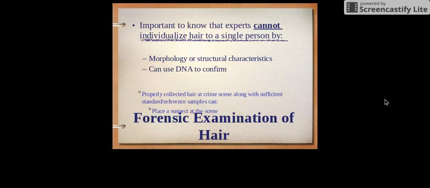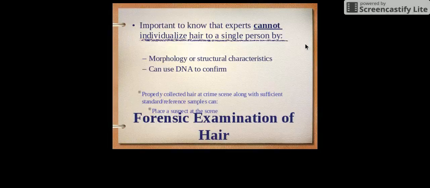We're going to get a little bit into the morphology and structure of hair. We'll do a couple of lab activities to reinforce the ideas of hair as forensic evidence. But it is important to know firsthand that you cannot individualize hair to a single person by the morphology or the structural characteristics. If we had what's called the follicular tag, and you may have heard that in one of our CSIs prior or through conversation, we can use some of those dead skin cells from the follicular tag to help potentially run DNA analysis for individualizing that hair to a source.